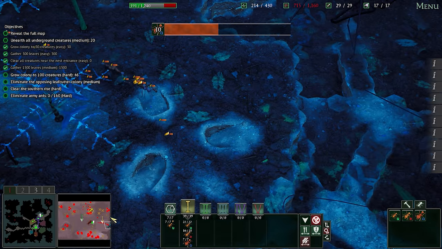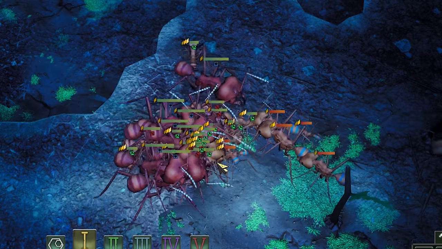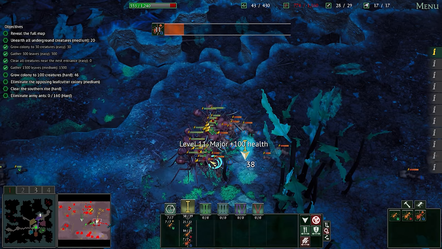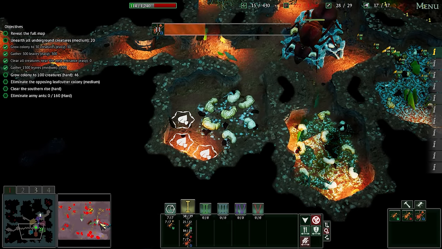There's like a huge whip spider over there too. Or should we just let them? We'll let them for a bit. Go on then. Oh, never mind. We're too far in now. Yes, Major gets another 100 health. Oh, this is great, because the more mages I make, the more upgrades they get. So might as well just make a couple more.